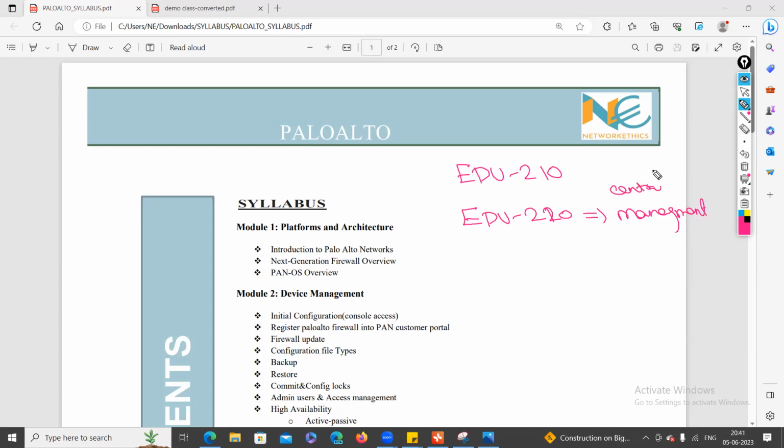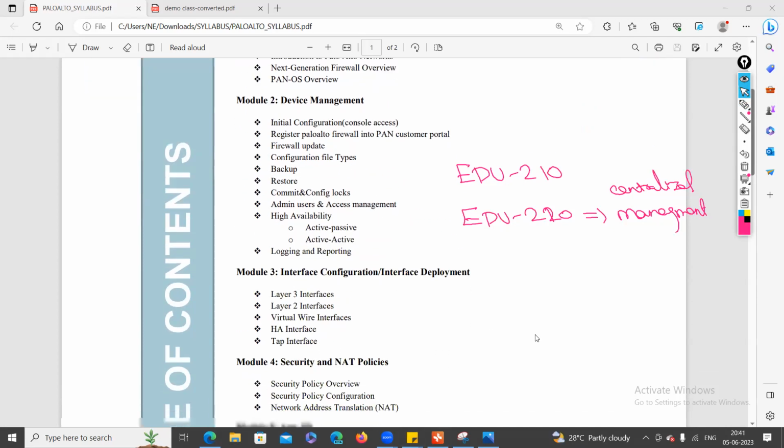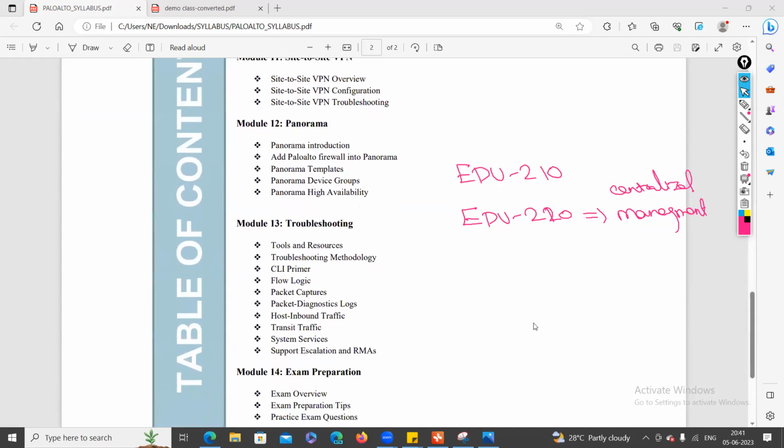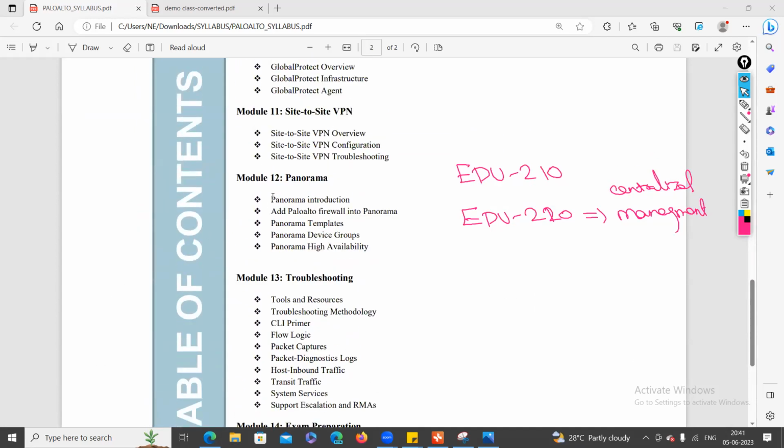You are going to learn another product called Panorama, which we have added. As per our course curriculum, module 1 to module 11 is fully about the EDU 210 paper. And module 12 is fully about Panorama, the centralized management device. You are going to learn one more product.